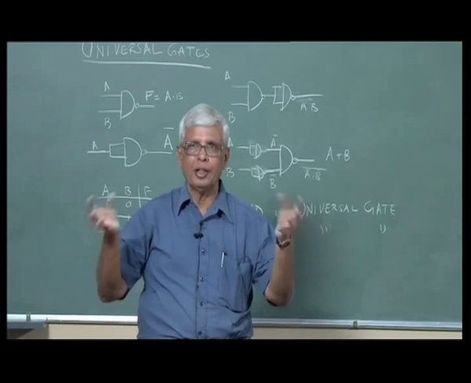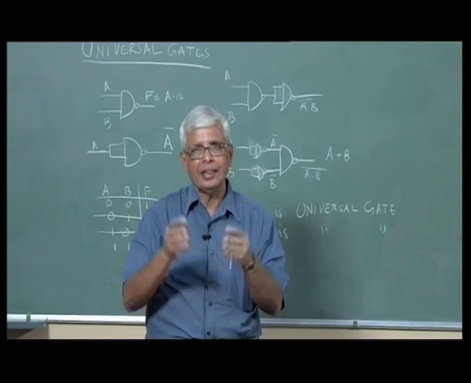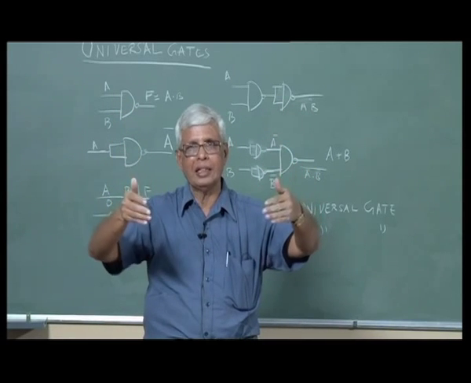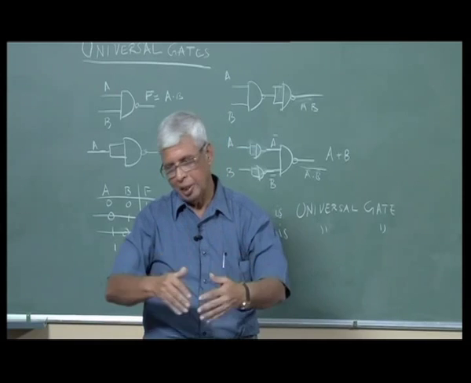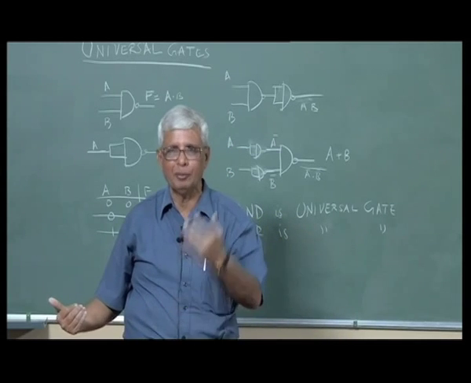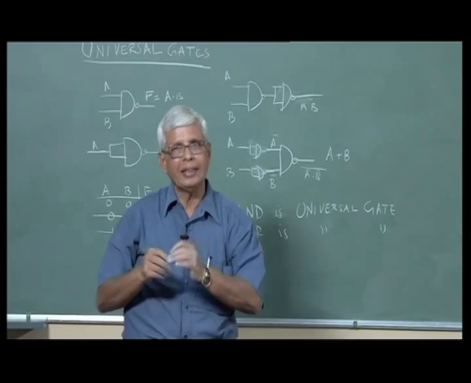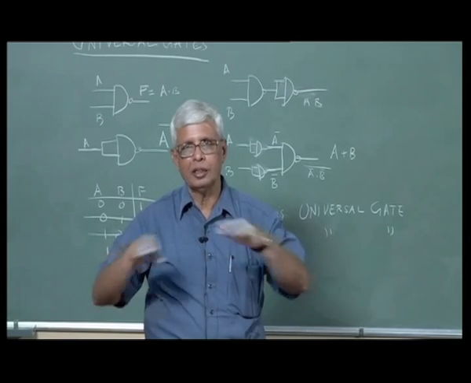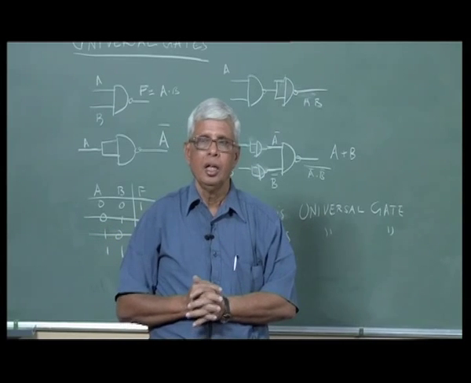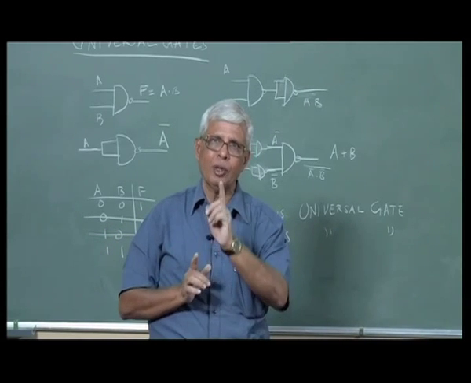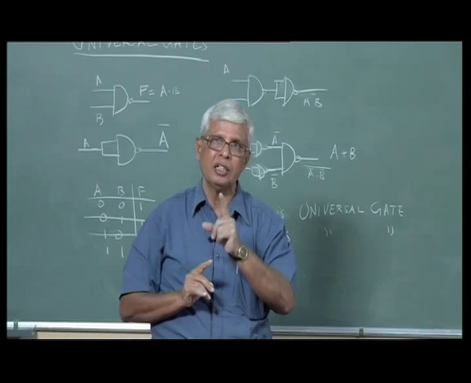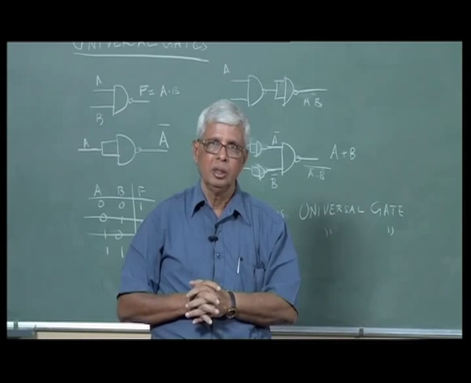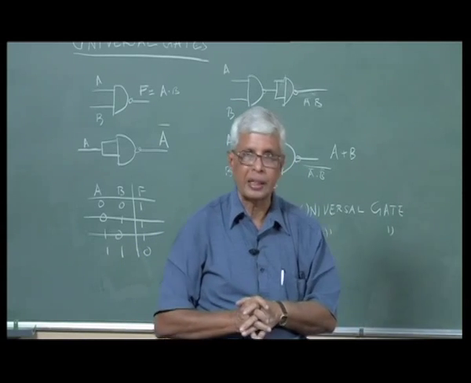all the circuits to be reduced, as I said, to gate level, system level, subsystem level, body level, etc. Gate level, less than gate level is transistor level. I am not going to go into that. You don't make a NAND gate directly, you make NAND gate using transistors. We leave that part out, it's the device people's part. So all of these can be made with one single IC, makes it efficient design and efficient manufacture. So that is why they call the concept of universal gates.